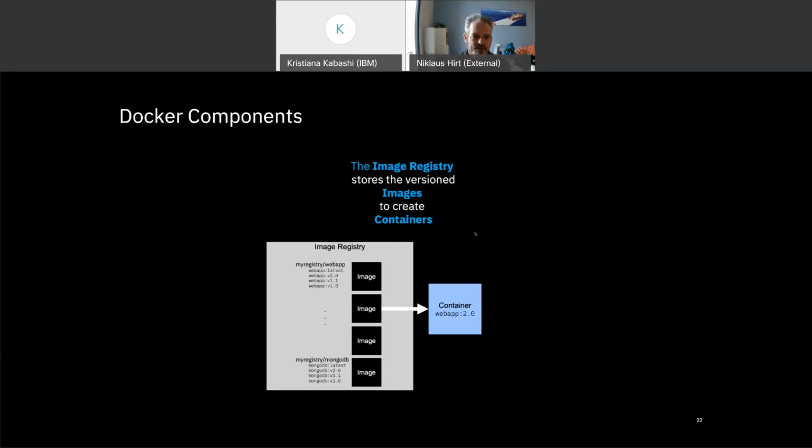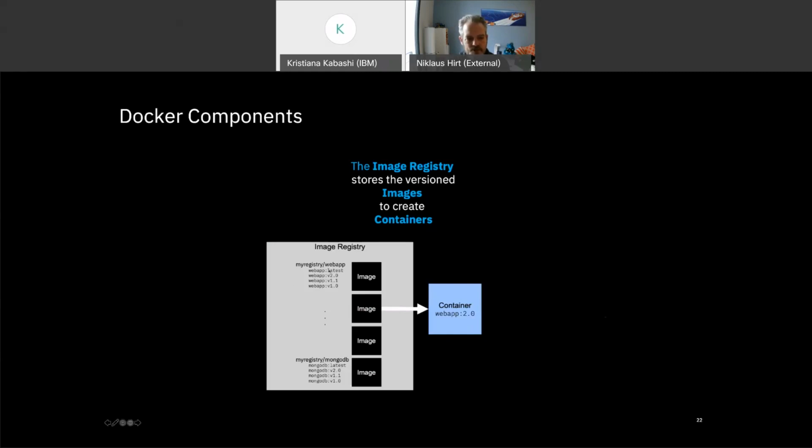And from there afterwards you can create your containers. And you can see each image has a tag, so you can put anything in there. It's not just v1.0 or something. You can put in Jim, Joe, whatever. But usually we put a version number or something in there. So like that, when I create a container from web app 2.0, I know exactly what I'm implementing. One specific thing is the latest tag that's added automatically when you create a new image.